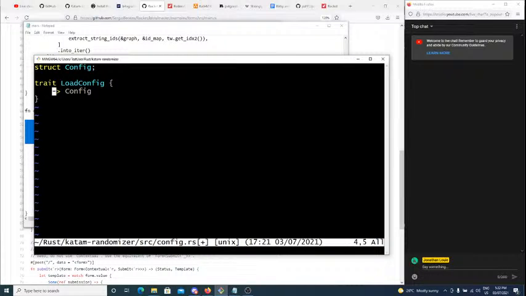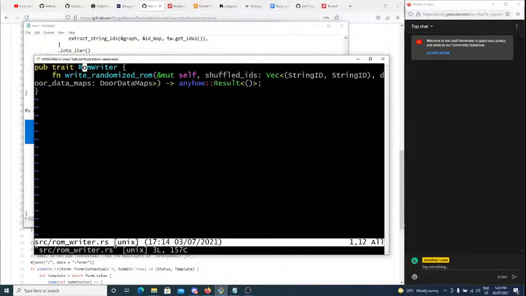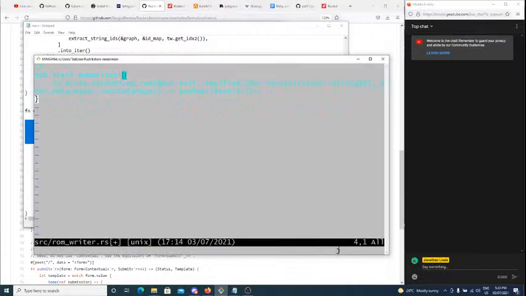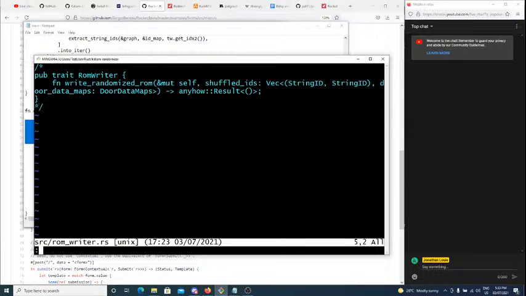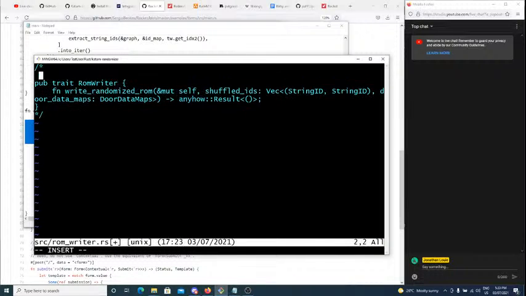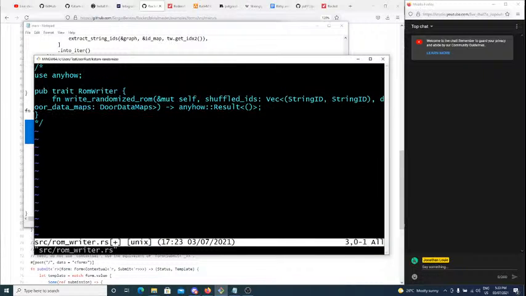Well, we could just make this a static function. I mean, I want to test that actually. So this is not going to take self or anything like that. If I'm not mistaken, there should be a way to actually call this. Let me go back to the main writer. We'll just comment this out for now, because this won't compile. Speaking of not compiling, I'll just throw that in there for now, because we're going to need that later.